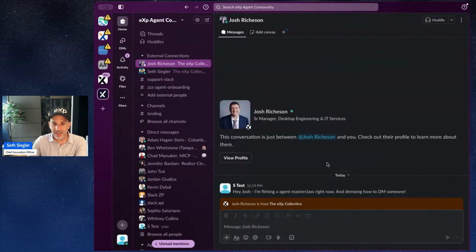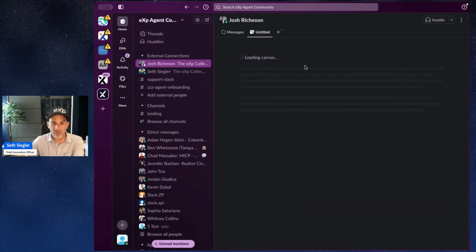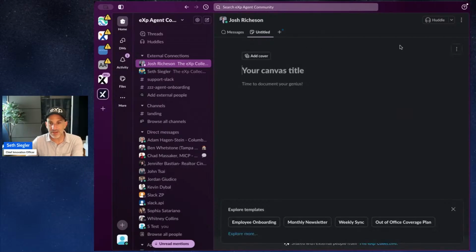It's super easy. And you can do this with anybody, any of the other agents, any of the other staff members here, anybody in our community together. We can all DM and we can have group conversations. It can be 3-4 people, whatever. And that's a great way to stay in touch. We can even add a canvas just for this private conversation. So you can utilize the canvas feature that I was talking about before just in this private conversation and really personalize and maximize your experience together.